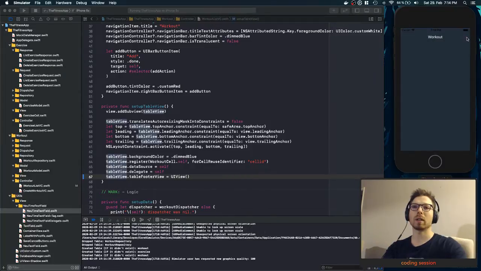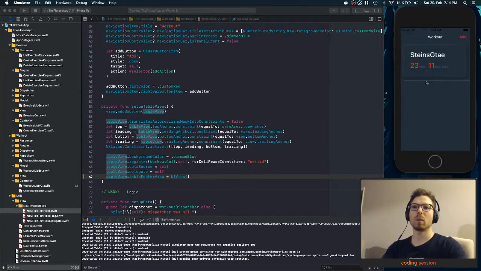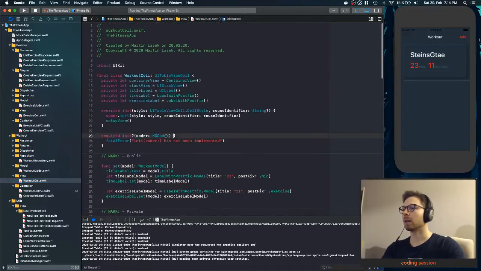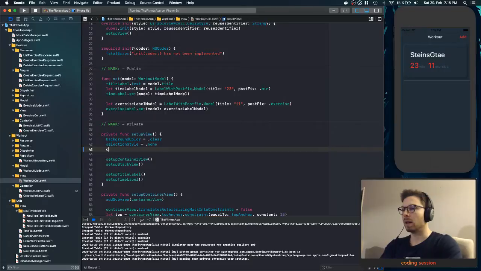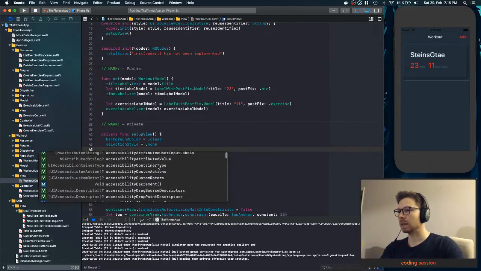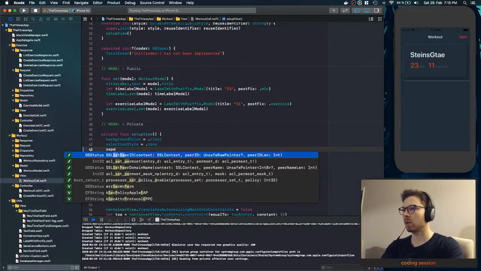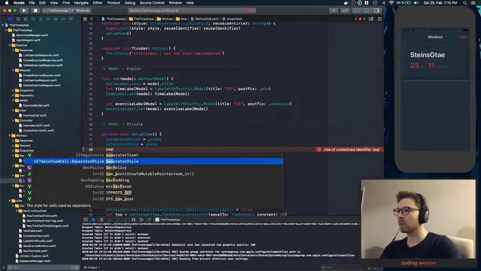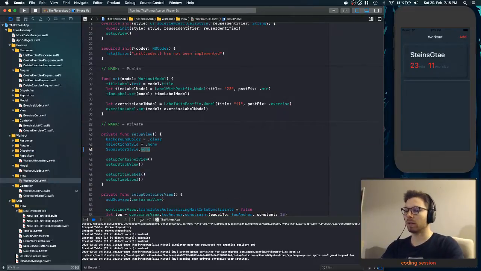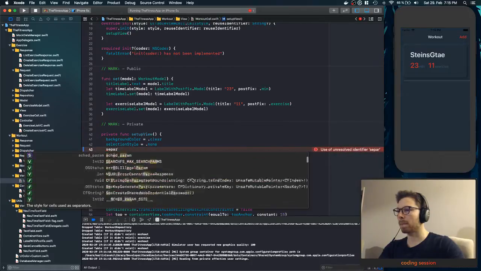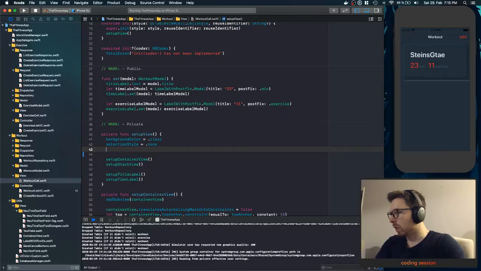But I think we still have this kind of grid once we create a cell. So say, there we go. So we still have to hide this one, but this one I think belongs to the cell, which also means workout cell should be, that's my thinking, the one that should hide it. Row, I don't know what it has. Maybe it's like separator style. None. We have to assign that to something. I wonder. Table view selector style none or something like that.